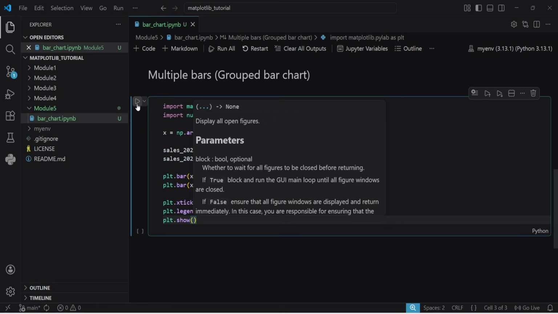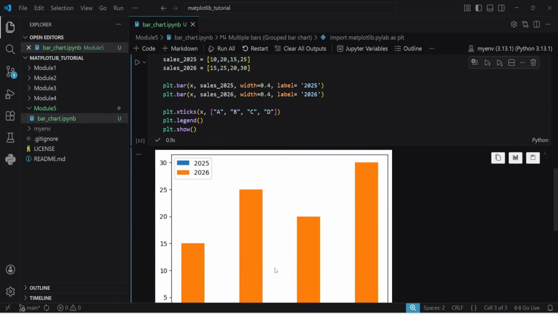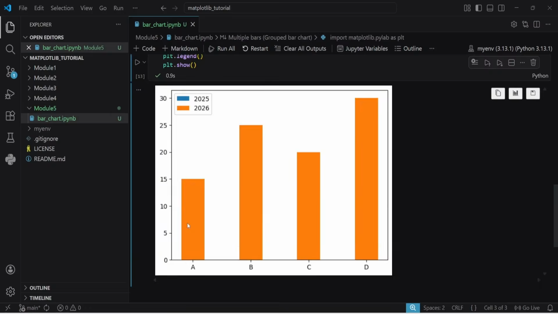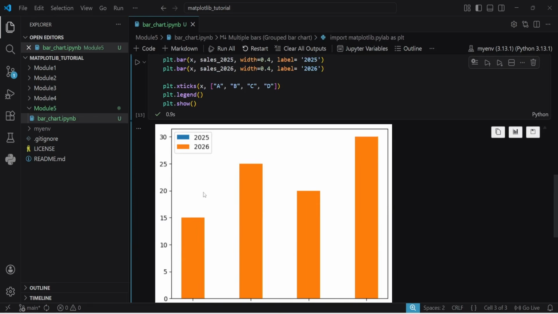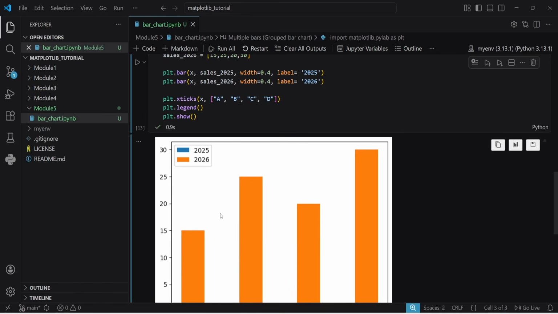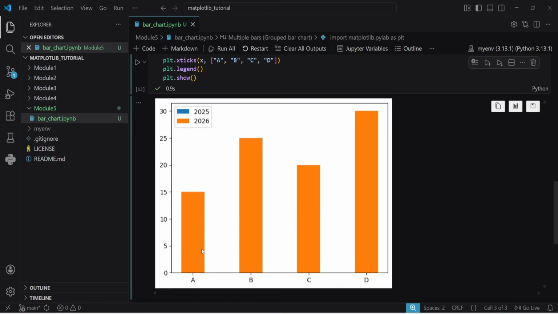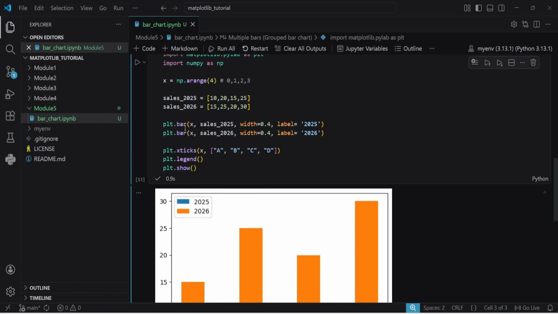Now if I execute, see, you are getting only one bar, that is 2026, and the 2025 bar is not visible. Why? Because it gets overlapped. In both bars my X position is the same, so they overlap.